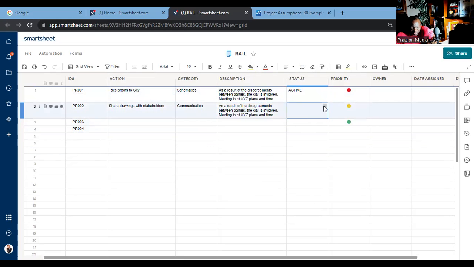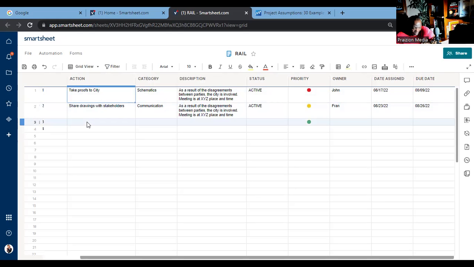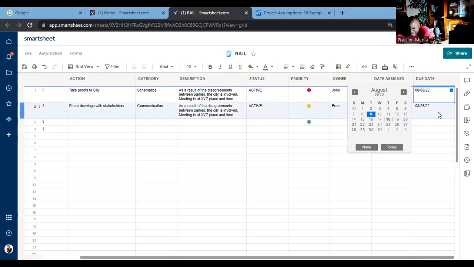The status again, you could choose the status, the owner, and the date assigned. Easy to pick from the drop downs. And you've got to remember this, folks, that when you use this, it's a rolling action item list, which means you're going to use this to manage actions that come as a result of status meetings or weekly meetings or any kind of meeting. From any meeting you have, there should be some action that you need to carry out. And those actions need to be documented. Whoever's owning them, we need to find out who's owning them and put a time box around it. The time box should be some time in the future.